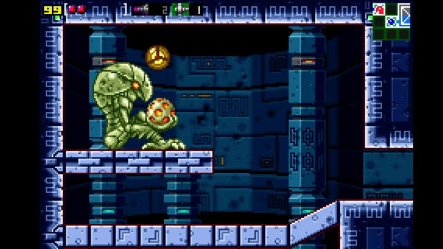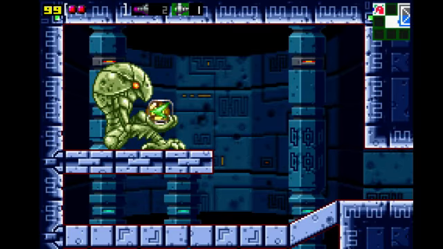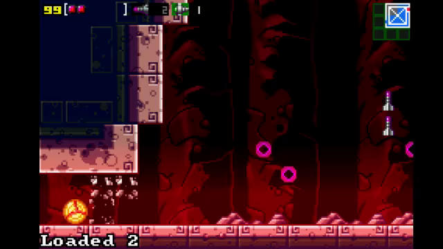And letting go of left, if I just let the spring ball do its natural horizontal movement, it's going to put me in exactly the correct horizontal position to get the refill glitch, so I don't have to time anything at all. Pretty much. It's going to put me in the right position automatically.